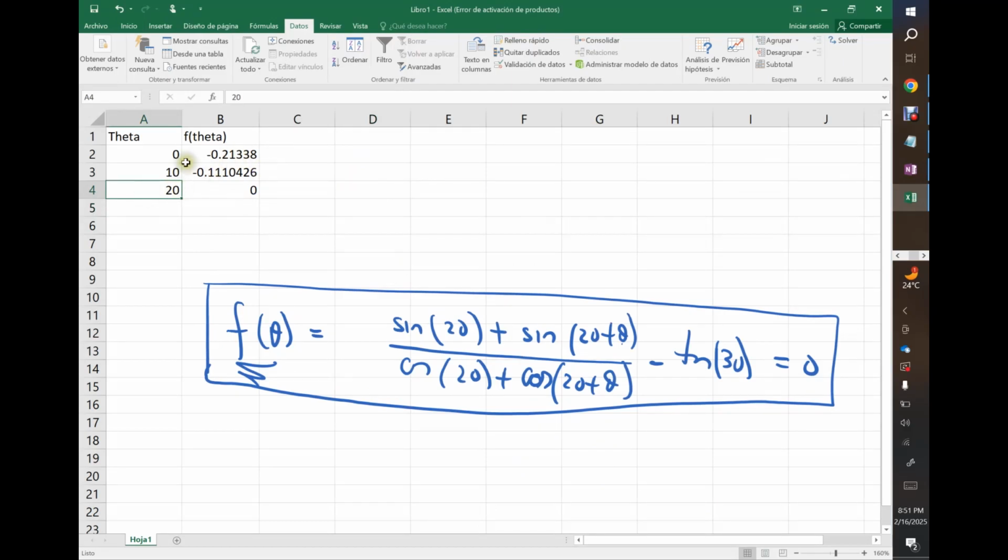Now there's another way to do this. I was doing here more of a trial and error, like for example, put in a number and let's see where this will take you.